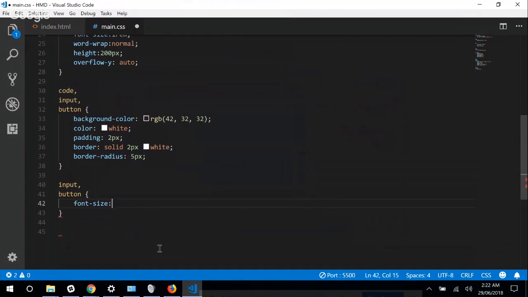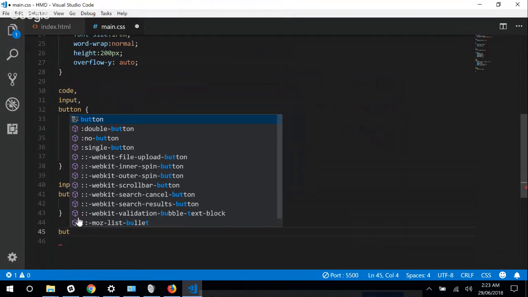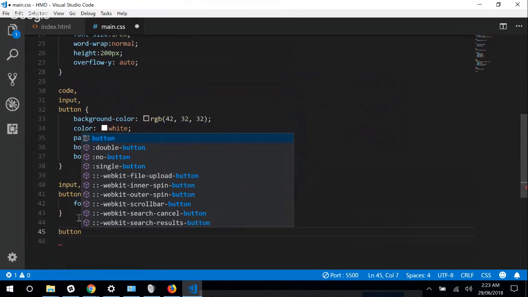0.5, I say. 1.5. Okay. 5 RAM, maybe. It has to understand what kind of unit I use. And just the button will have my sketch.